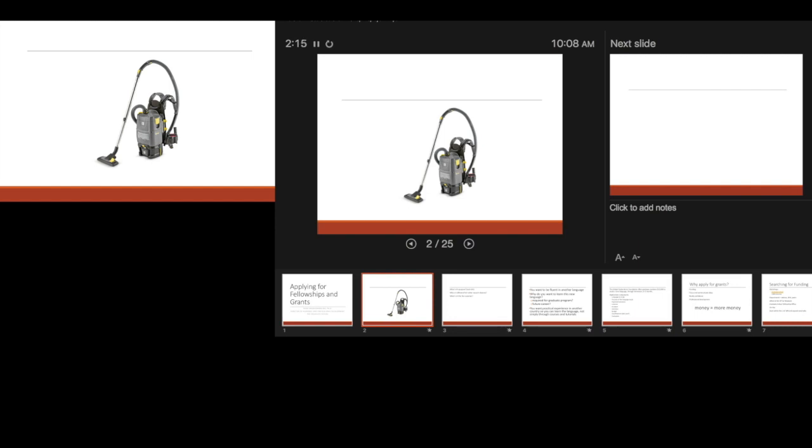This one is a little different because it is portable and people are trying to say this is a better way to clean the house. I want you to think about yourself as someone who has to sell this product — this new and improved, somewhat high-tech cleaner. Divide yourselves in two groups at your table, roughly halves. Half will be trying to sell this product, and the other half will say they don't want it, coming up with all kinds of reasons not to buy it.